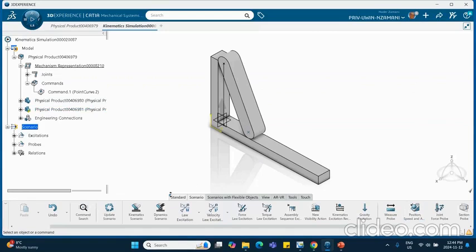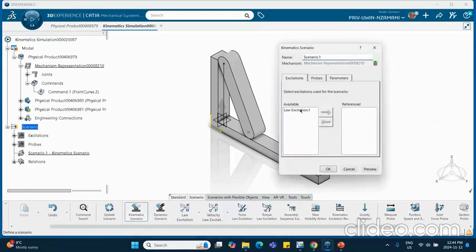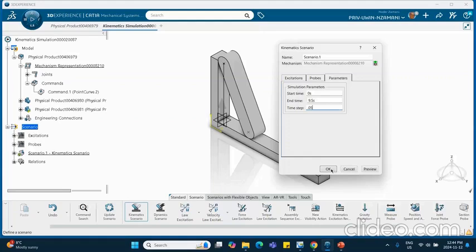All right. Now we go and create a kinematic scenario right there. See that? Okay, it says that you created one excitation, that formula. You want to use it? Yes. Send it to the right. Look at the probe. You created one probe. You want to use it? Yes. Parameters tab. I want to do a simulation of 9.5 seconds and step of 0.05, okay. Otherwise, the curve that we generate is going to be jagged, etc. But that's okay. We say all right.